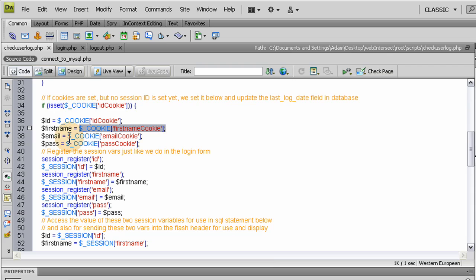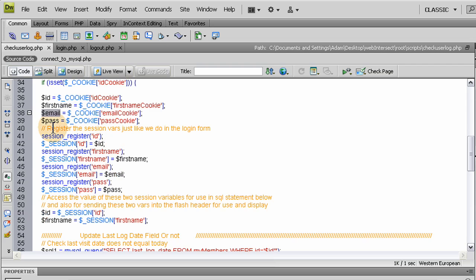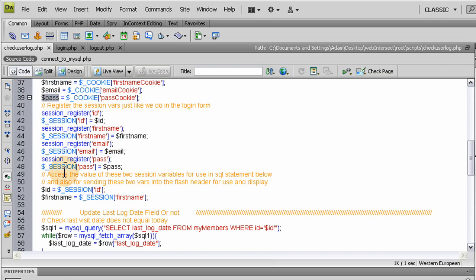And that's how cookies work. Cookies are saved, they're little tiny packets of information that are saved on the user's computer. That way it can be referred to locally for them. And so we know what all those things are, so we just pass it right into the local variables there like we would session, and then we set sessions out of those variables, just basically logging them in without having them go through all the steps of logging in. That's what remember me functionality is all about, and this is the magic of it right here. See how I'm setting the sessions back for them if their cookies happen to be set?